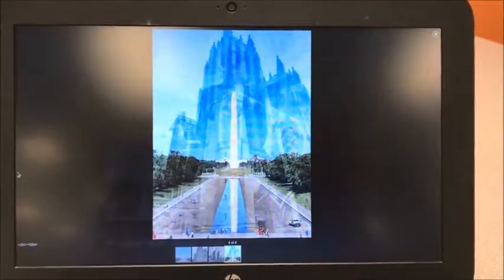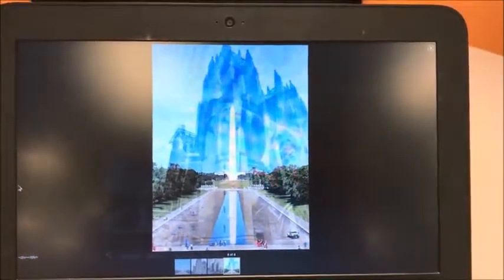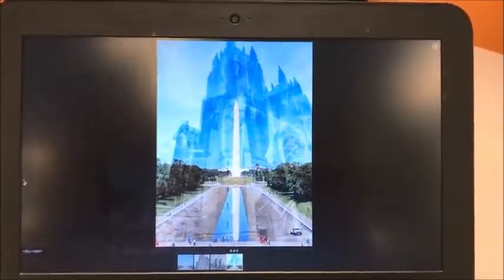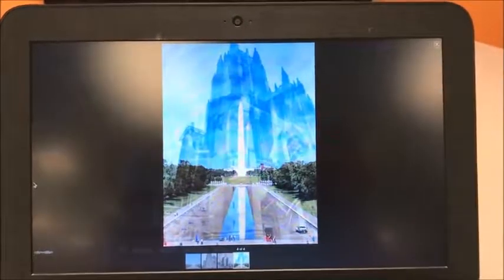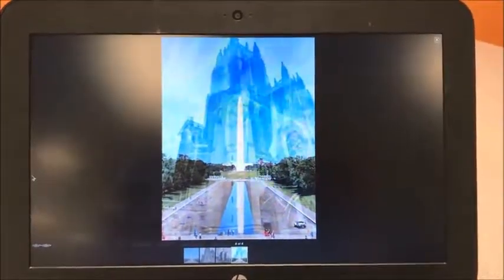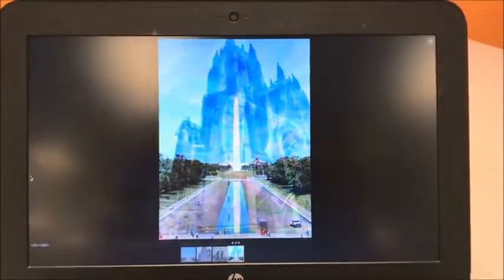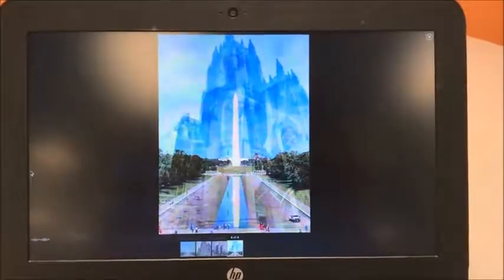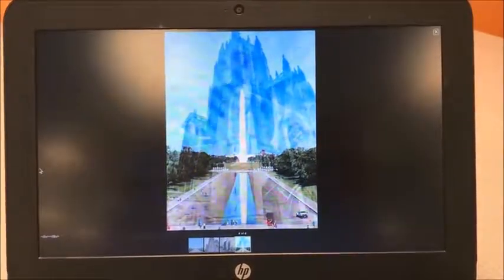My name is Bracey and the three images I chose were one of the Washington Monument, one of the Washington National Cathedral, and one of a nice sweetheart named Casey. I really like taking pictures of Casey. What I did to merge all these together is I just layered them all into one and then adjusted the contrast of each one — and that was about it for merging them. What I really like about the image is how there's a nice view of the monument reflecting in the lake and then the cathedral popping out in the background. And if you look closely, you can see Casey. But if there's anything I could do different, I would probably take a better picture of Casey rather than just a quick little snapshot.